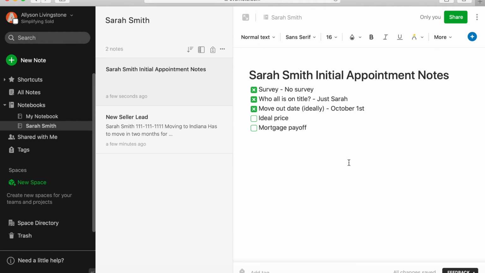So you'll see here, I could also add things, make additions to this note, but I'm applying that base template every time, so I make sure to go over these things with my client. I would recommend, if you're going to do this, bringing a tablet or your laptop to the appointment. However, the Evernote app is super mobile friendly, so if you wanted to just take quick notes and do this quickly, do your checklist, you could have it on your phone as well.